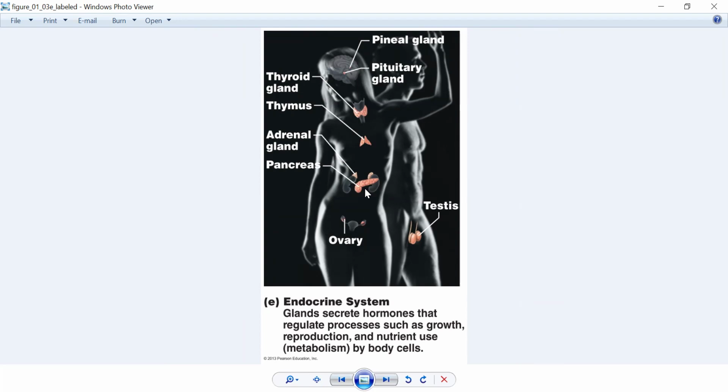Let's go the opposite scenario. You're fasting. When you're fasting, the first thing you're going to use for energy is called glycogen. Glycogen is the storage form of sugar stored mainly in your liver. So when you're fasting, the pancreas will make a different hormone called glucagon, and that will start to break down the glycogen in the liver and release it as sugar.